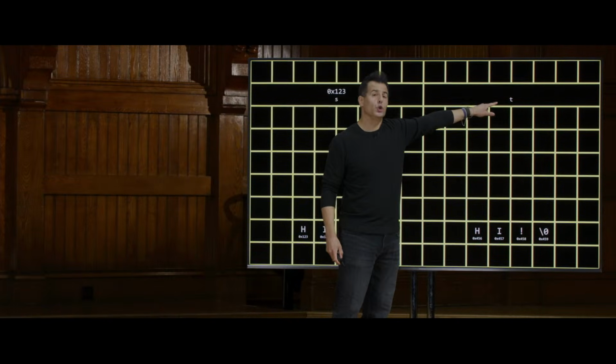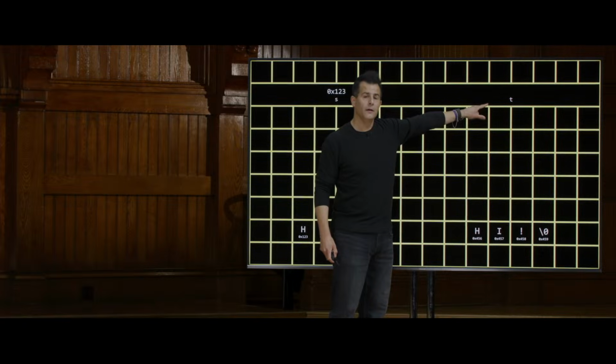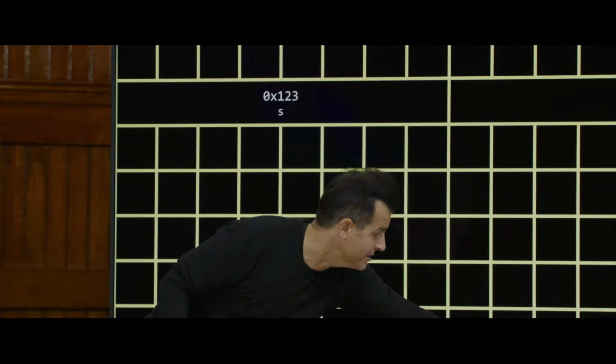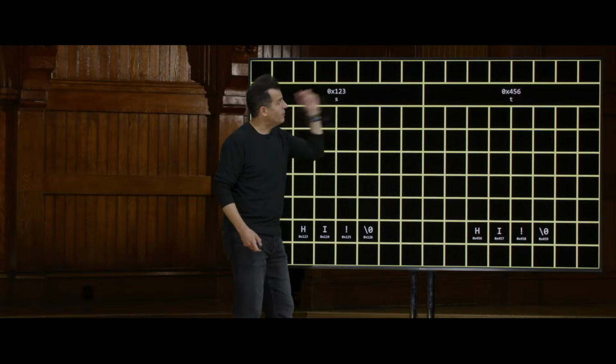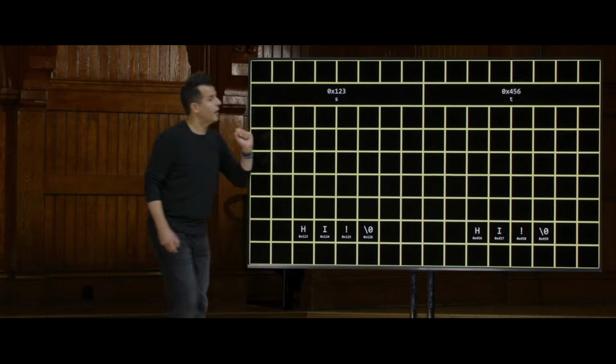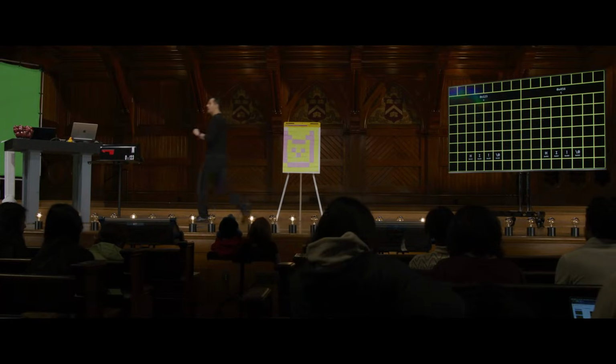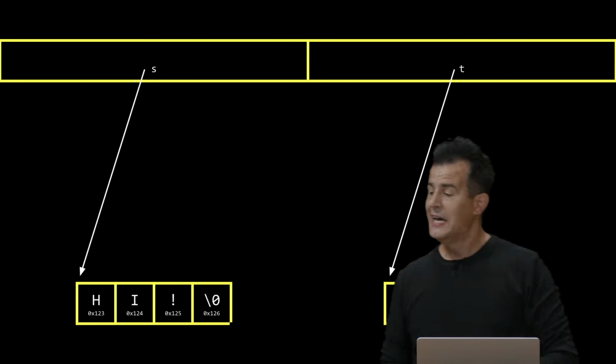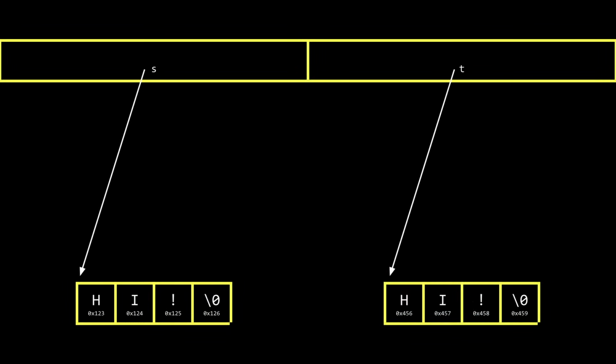What value should go in t? Exactly, 0x456, because that's the first address of the first character in t. So we put 0x456 there. So at this point in the story, we have 2 strings in memory and 2 pointers there too. And so, in fact, if we abstract that away, it's equivalent to s pointing at the chunk of memory on the left and t pointing at the chunk of memory on the right.